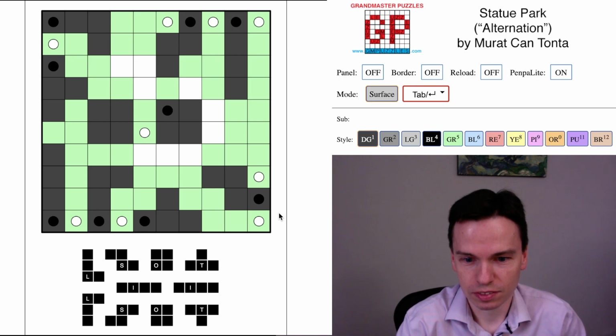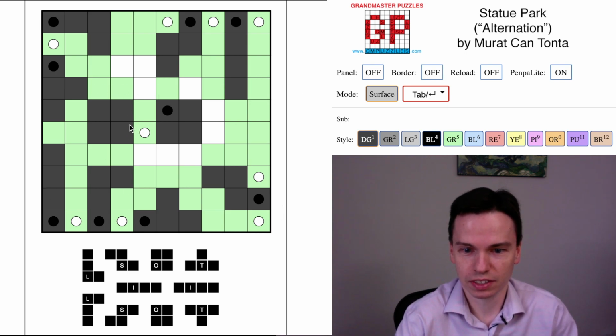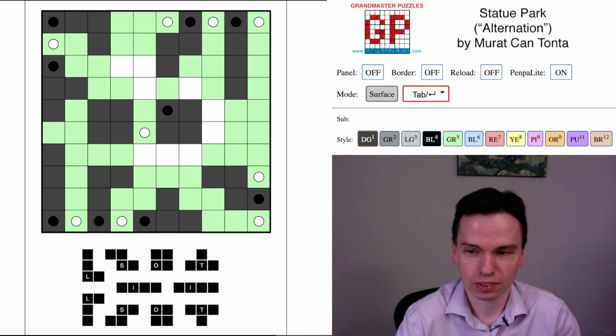So this is a pretty fast Monday puzzle, but it demonstrates a lot of the great techniques that you'll need for Statue Park, starting by identifying the I's and the L's, and then just trying to fit everything in. And the 2x2 tetrominoes at the end were the key steps to try to place. So hope you enjoyed this video, and we'll see you again soon.